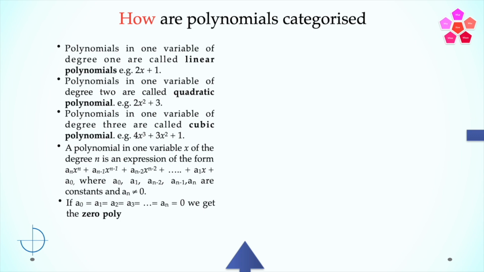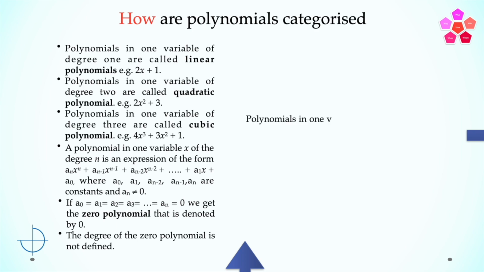If a_0 is equal to a_1 is equal to a_2 is equal to a_3 is equal to a_n, which is equal to 0, we get a 0 polynomial, which is denoted by 0. It is important to remember that the degree of a 0 polynomial is not defined, independent of the number of variables. But as part of the video, further we will be focusing on polynomials with one variable. Polynomials with more than one variable are a topic for another class and time.